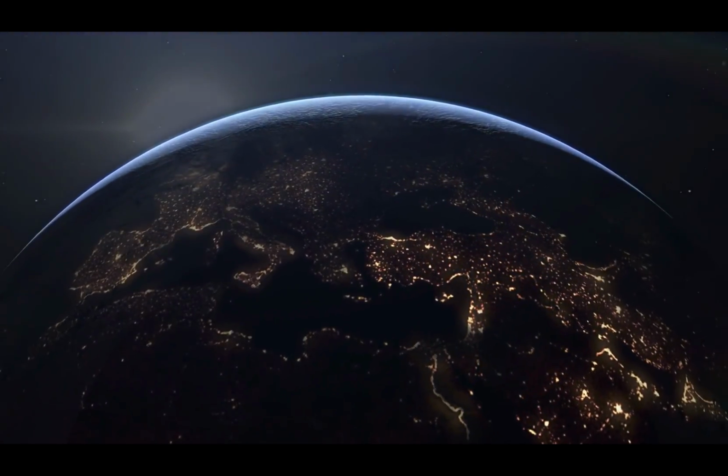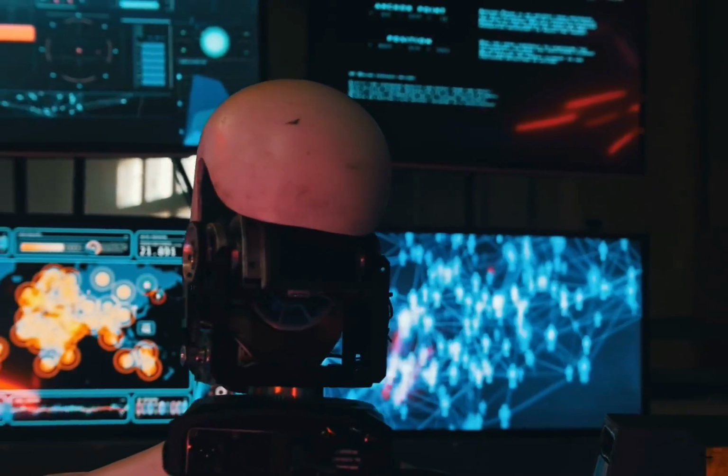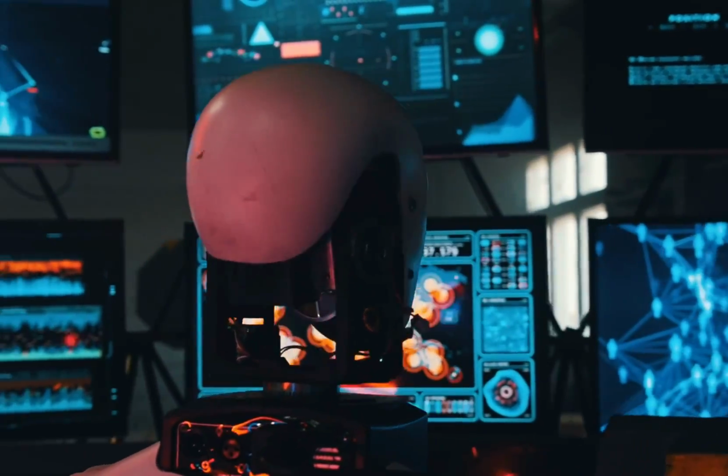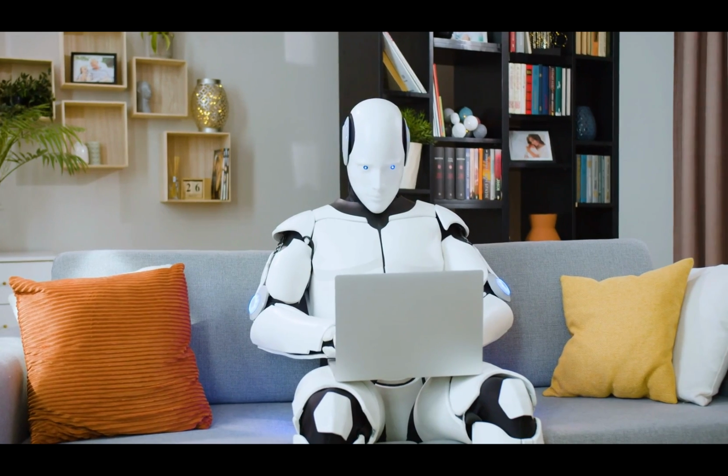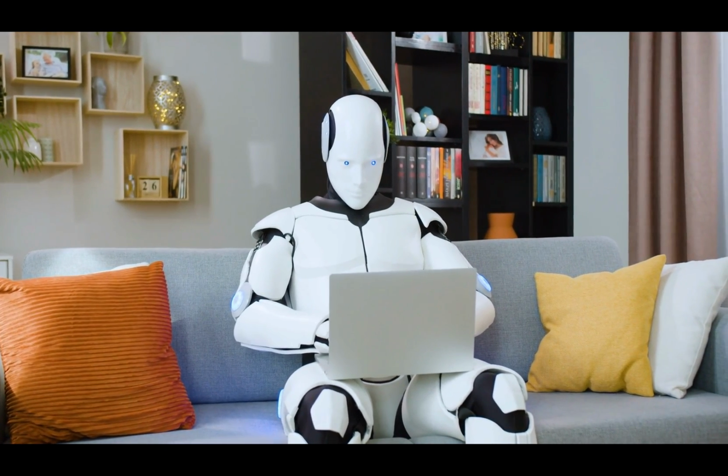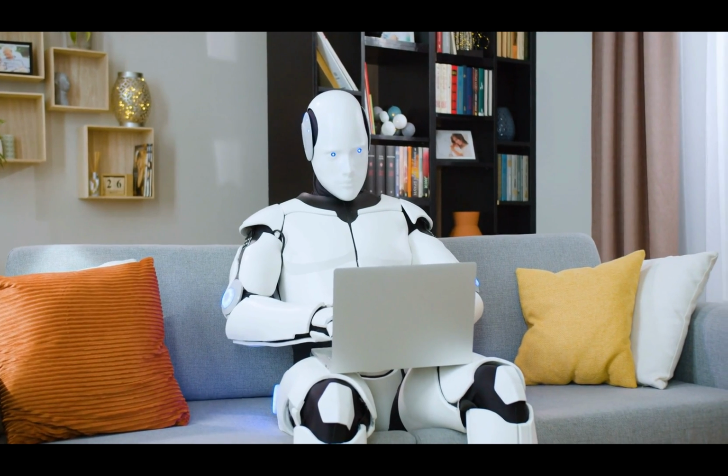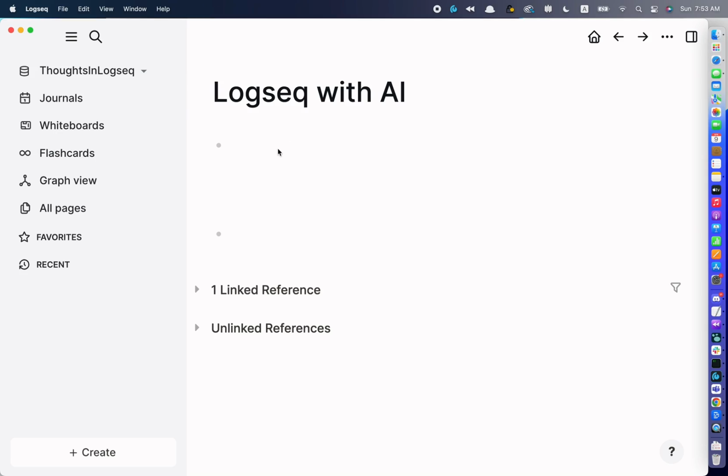Oh great, another day, another AI tool to bring us one step closer to surrendering to our robotic overlords. But hey, if we're going down, we might as well go down with our notes in order, right? So be prepared to learn how to use Logseq with ChatGPT, OpenAI, for next level note-taking that will make your brain obsolete. Hey AI, you aren't gonna conquer us, are you?